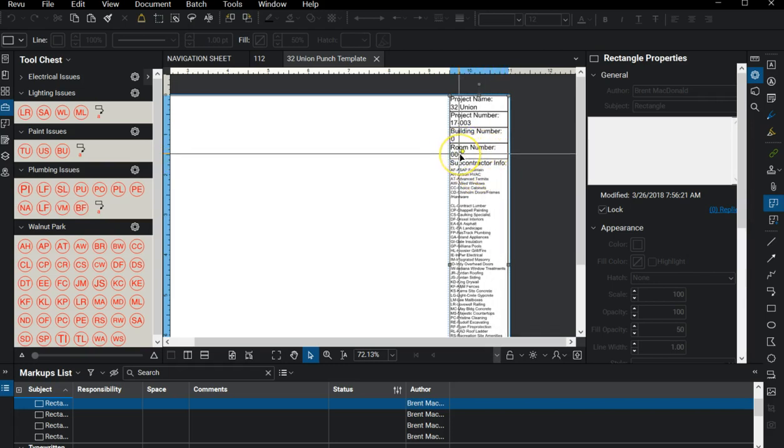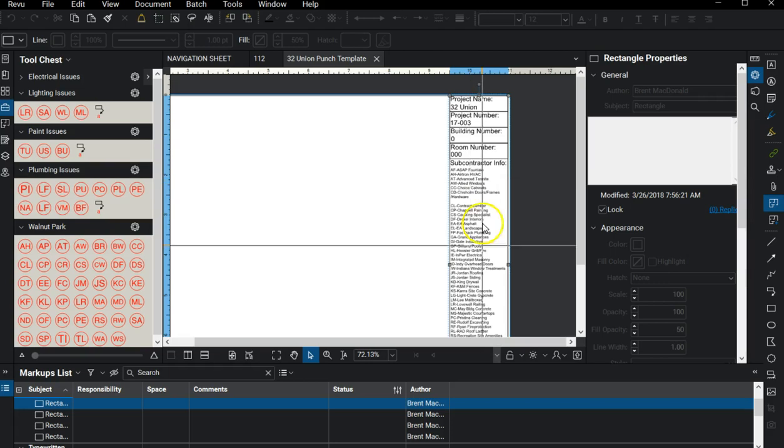But for instance, in this particular project, it was important that we note not only the room number, but what building is associated with this punch list, because there's actually 7 different structures that have units inside of them, and on top of that a clubhouse. So having a building number on here and also being able to track based on building number was going to be essential, so that we can also sort and filter the information by building or by level or by contractor.